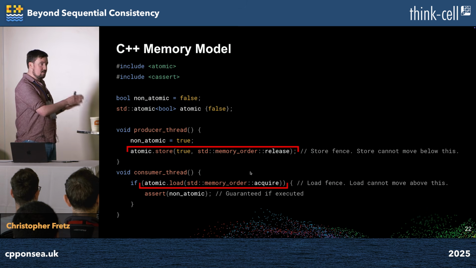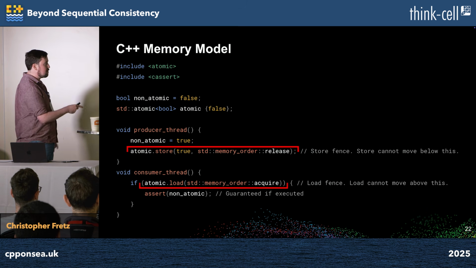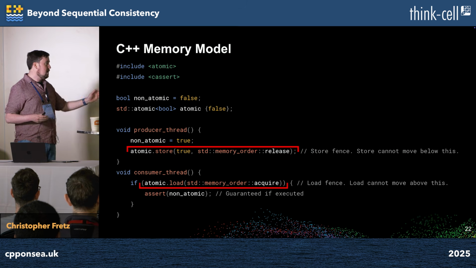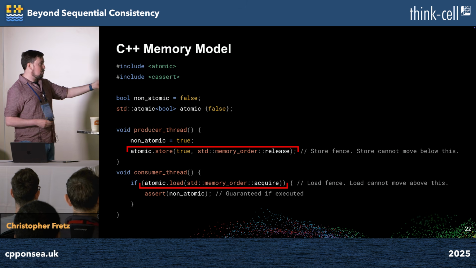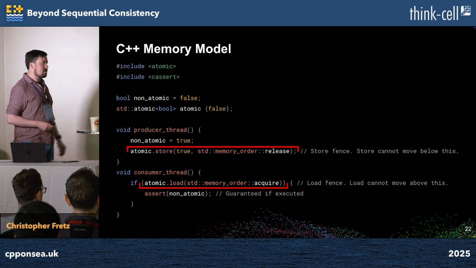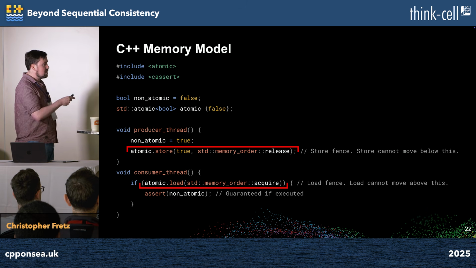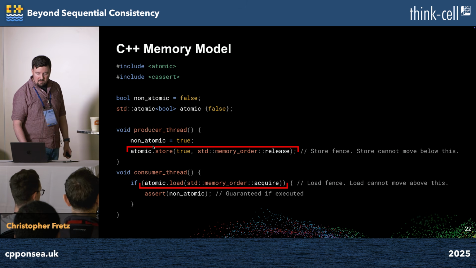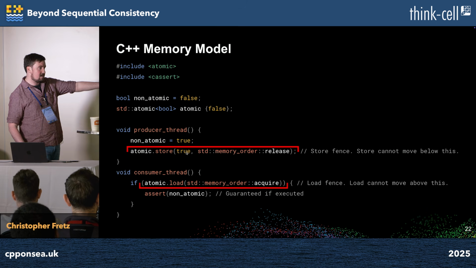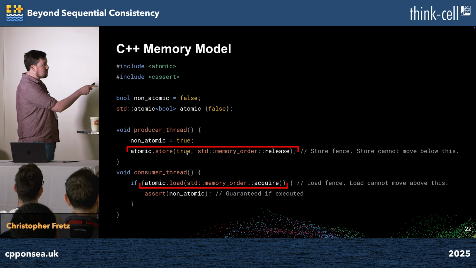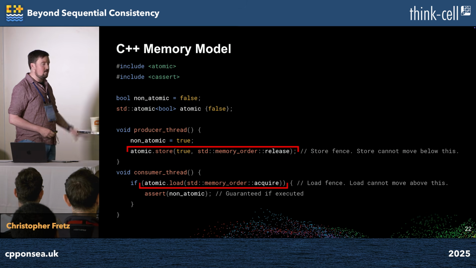It's not guaranteed that we'll take that branch, because the operating system might decide to run consumer thread before producer thread starts, in which case we won't have stored anything into the atomic and won't take the branch. But if we do take that branch, the assertion is guaranteed to pass. To be a bit more formal, the store fence means a happens-before relationship is established between the non-atomic and the atomic. When we do the release ordering, we are publishing everything that happened before that store. So this is guaranteed behavior if we make it into the if clause.